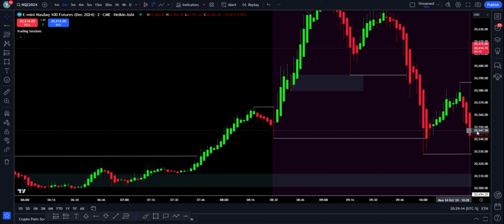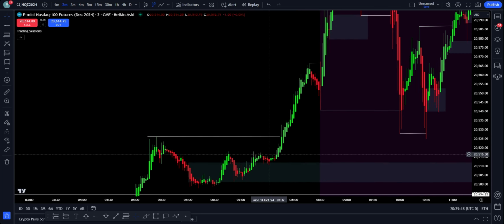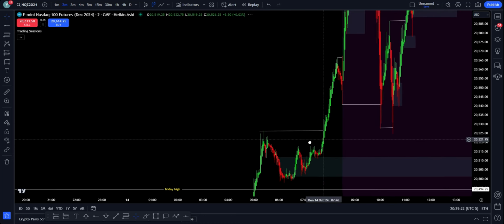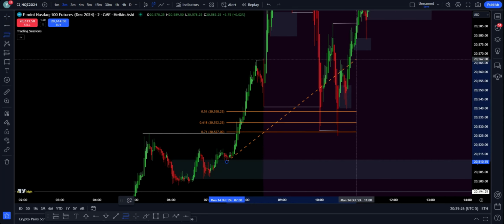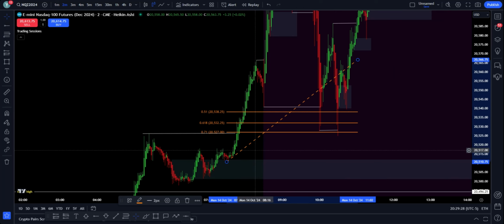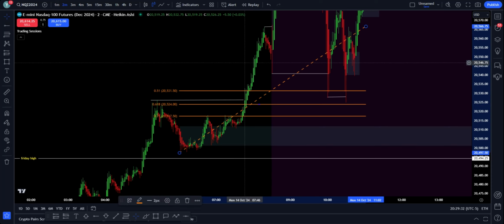So look at this morning. As soon as the market rallied, first of all, the market was trending up from yesterday, as you can see, break of structure to the high. So we expected the market to give us some kind of retracement, right? If we go ahead and draw from over here, we didn't get a 50% retracement or anything. Now if you draw from the overall low, which makes it even worse, we don't get any retracement. So the market just pushes back down, then pushes back up.